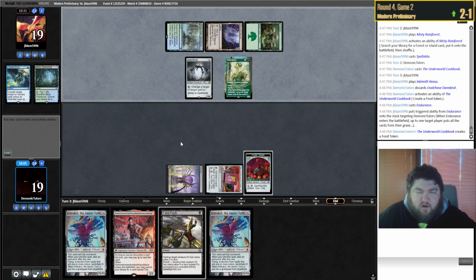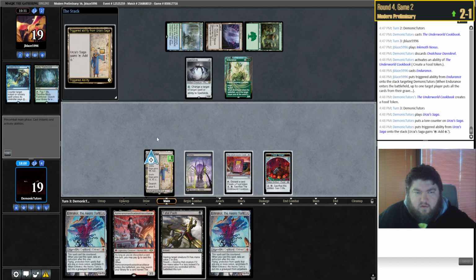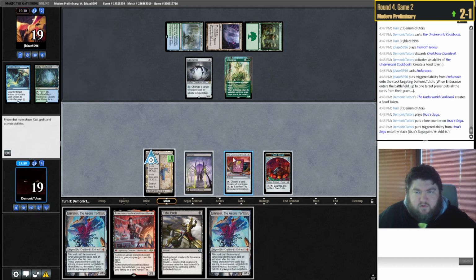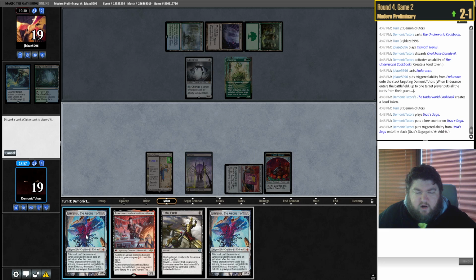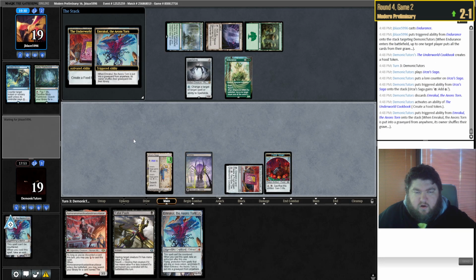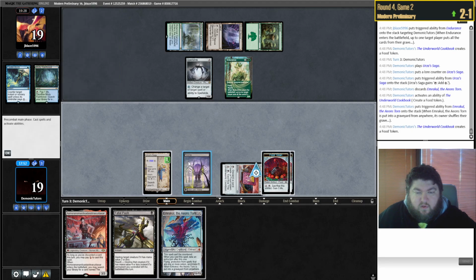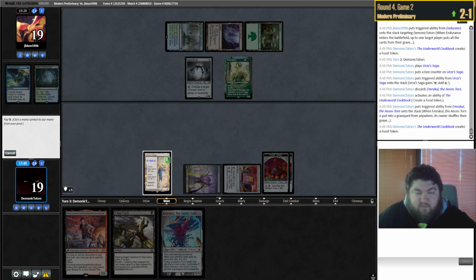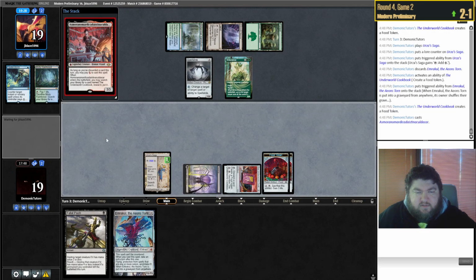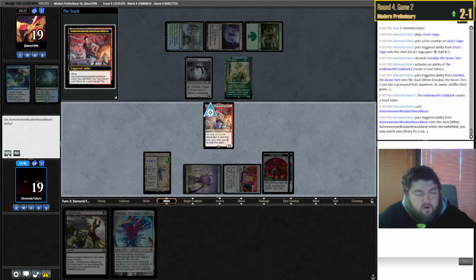Alright, let's go to our turn here. Ooh, Saga. It's a good draw. Alright, I think I want to discard an Emrakul. Trigger. Create a food. And we're going to play Asmo. Gonna play Asmo. When Asmo enters the battlefield, we'll get our Cookbook.